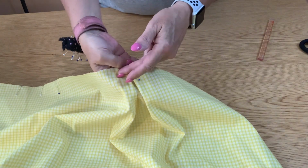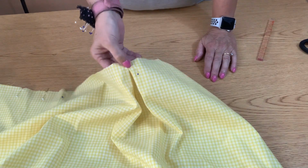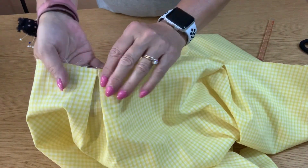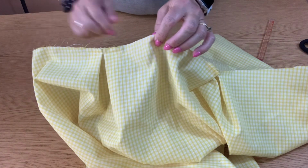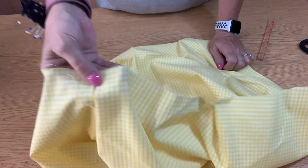Now when you're sewing them, you're going to baste these on before you stitch this to the bodice. So you're just going to run a basting across the top, and I've done that with the two pleats from the front. And you can see I've just basted them together. So it just makes it easier for me to maneuver this piece of fabric without pins underneath and them flopping all around. And they're pretty close together.